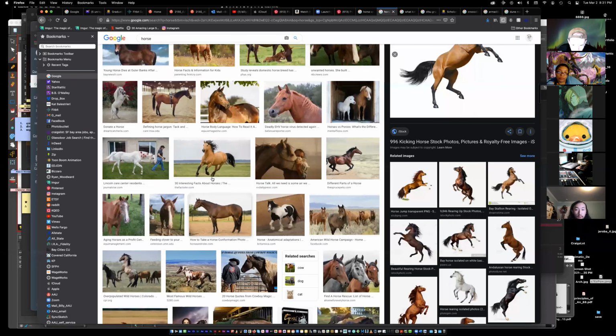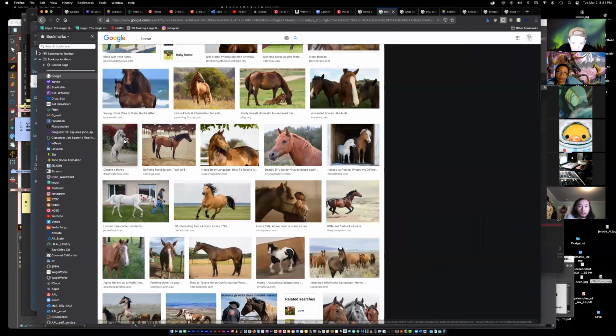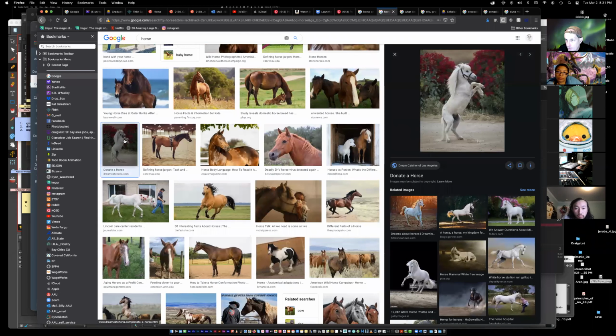All right, so the trick would be that if you are going to do a small horse or a pony or something, you've got to be really sure of your proportions. When you're looking at an adult horse, there is a typical set of proportions that your eye sees. And so, yep, this is just a regular horse.